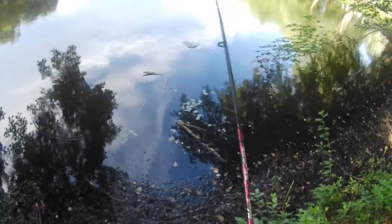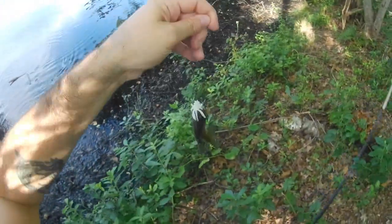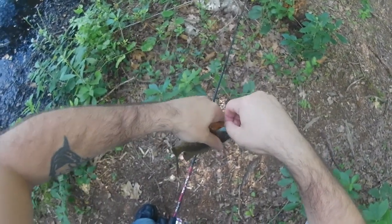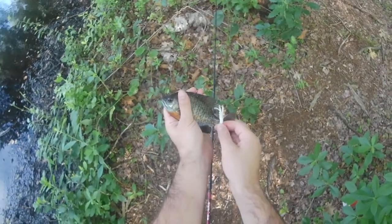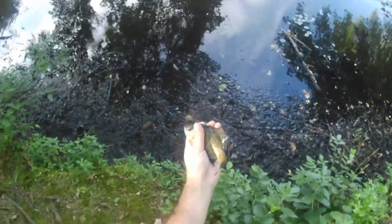Ooh, here we go. There we go. He got hooked funny. Didn't even really have it in his mouth. There we go. Little bluegill. Nice little spot there, the back of the fin. Little false eye. It's nice.